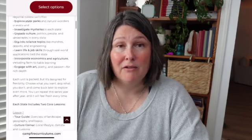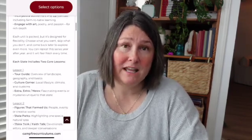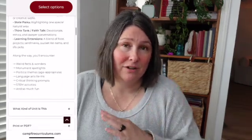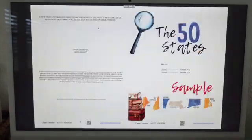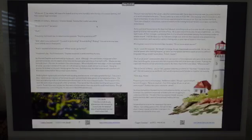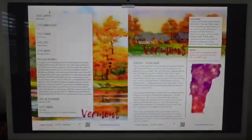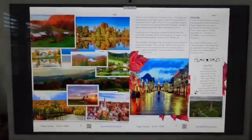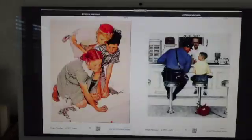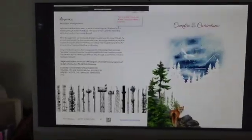So I did buy the first unit study, and they're going to be going over different states, different regions. And so I just purchased the first one now. I haven't printed it out and binded it yet, but that is what I have already purchased. If you are curious about it as well, they do offer like a free download of a few pages just to kind of give you an idea of what you can expect from the unit studies. But I really love the way this is set up.